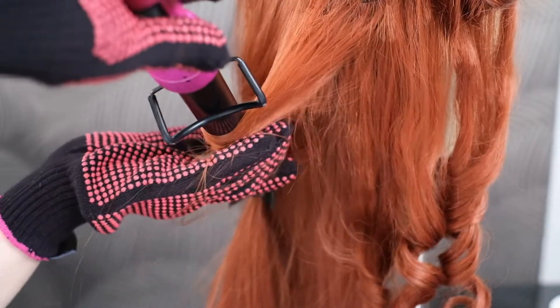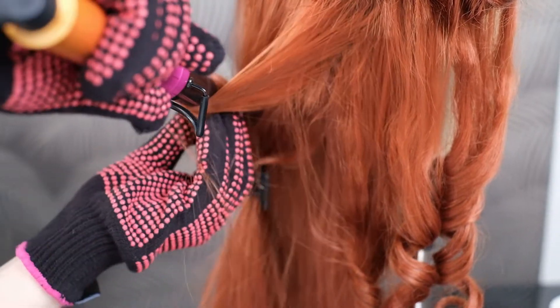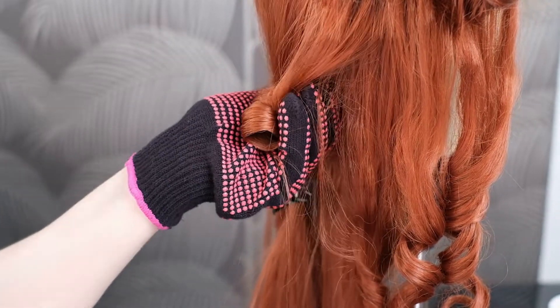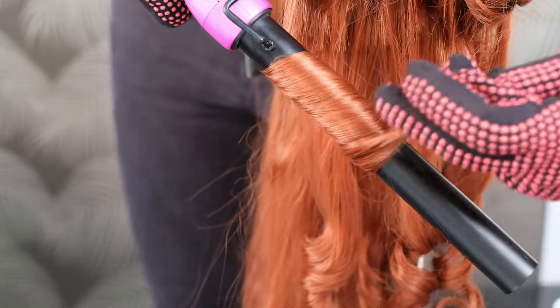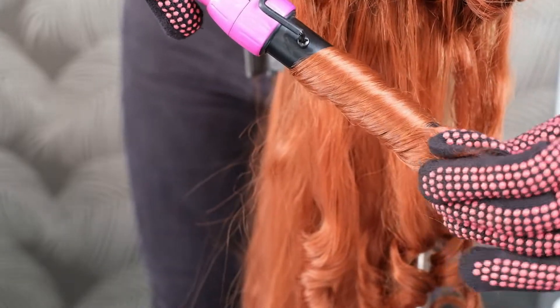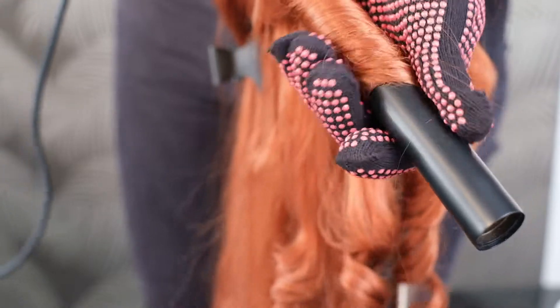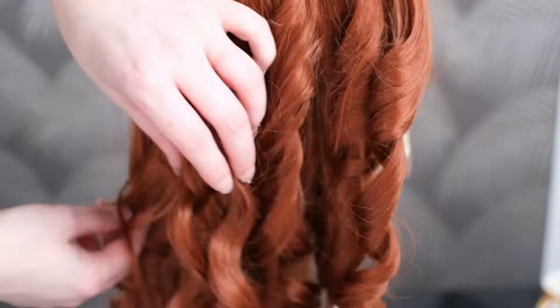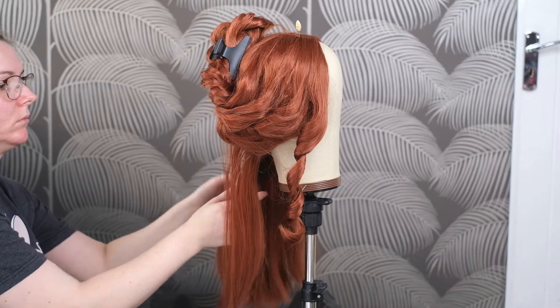It's also important to check reference photos for how big the curls are. This is a 25mm barrel and it's eight inches long — it's from Mark Hill where you can change all the barrel ends, so you just buy the attachment and I've got different ones for it. The curl really depends on the diameter and shape of the barrel, as you get different barrel shapes. If you don't have a tong you could use rollers, put them in the wig, fill a sink with hot water, leave it to dry and the wig will be curly. I'm using a wand because I get instant results and won't need to wait for the wig to dry.